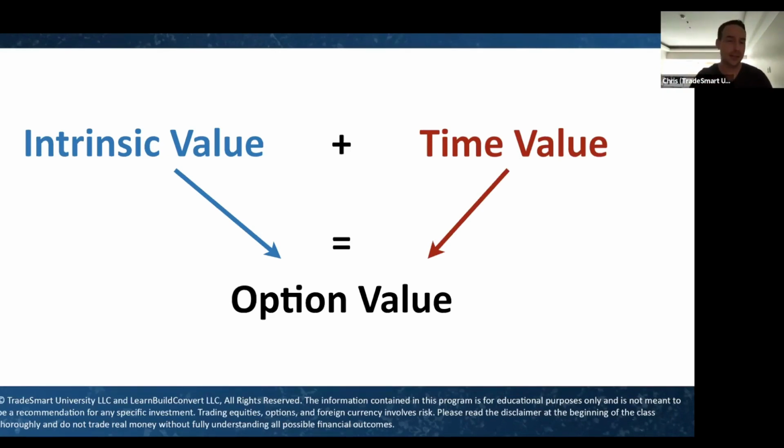Intrinsic value is a lot easier to figure out, so generally we'll be solving for time value out of the 2 of those. But generally speaking, you'll always know your option value. That's just the price on the option chain, right? We looked at those yesterday. You have your bid price and your ask price. And so that's the value of your option. And then we can break those down into the intrinsic amount of that value and the time value amount.